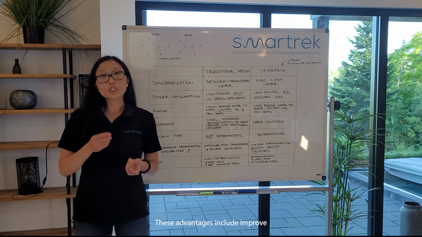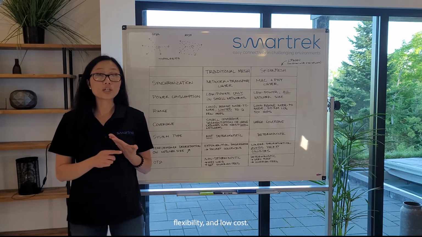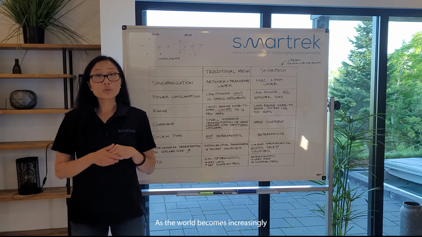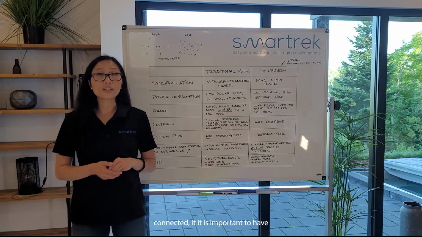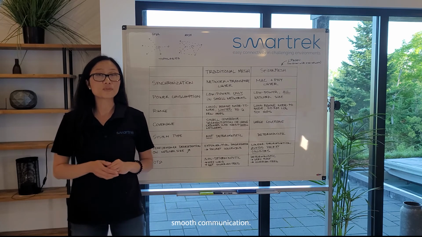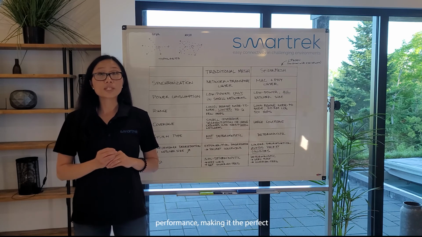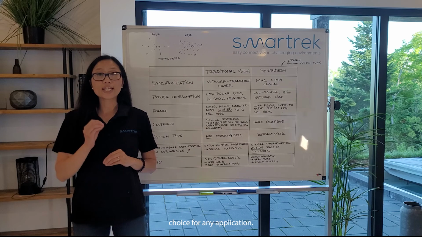These advantages include improved quality of service, autonomy, long-range flexibility, and low cost. And as the world becomes increasingly connected, it is important to have a reliable and efficient mesh network protocol in place to ensure smooth communication. SpiderMesh is leading the way in terms of innovation and performance, making it the perfect choice for any application.